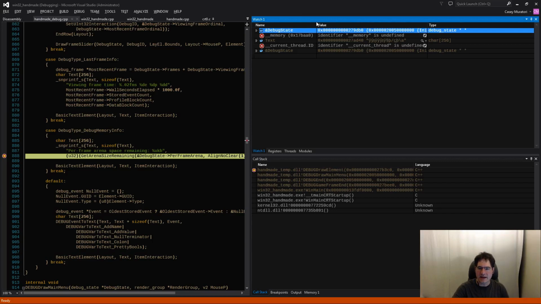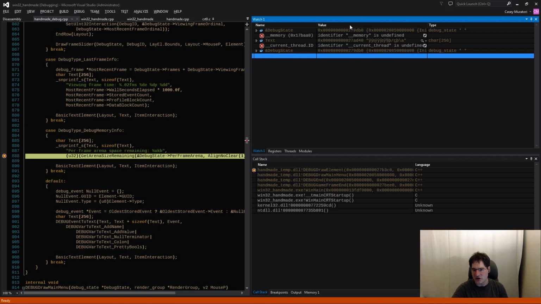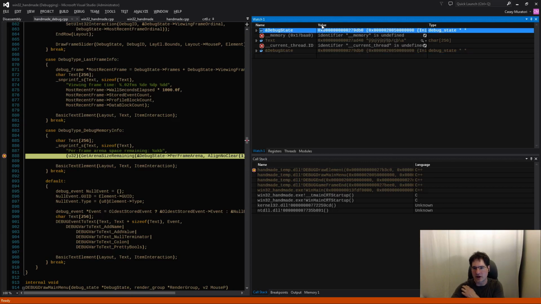Then each of these, well, I shouldn't even say that. That's just what each row is. Then we go across each column to see what we will print out. If we want to print out just what the contents of the thing is, then we put that here. If we want to print out what its value is, which is how it's interpreted, we put that in here. If we want to put a type in, we put that expression in here.